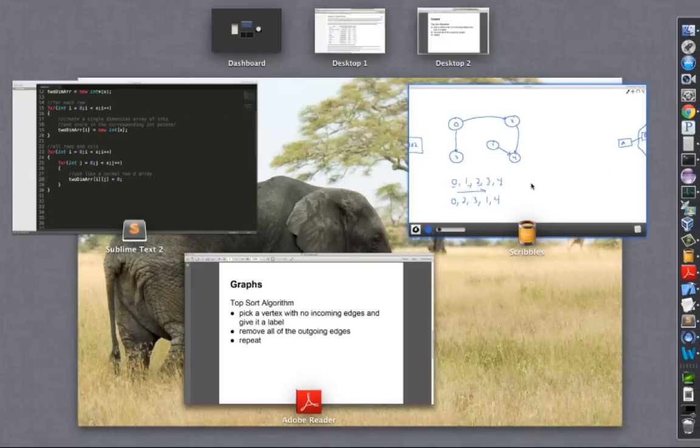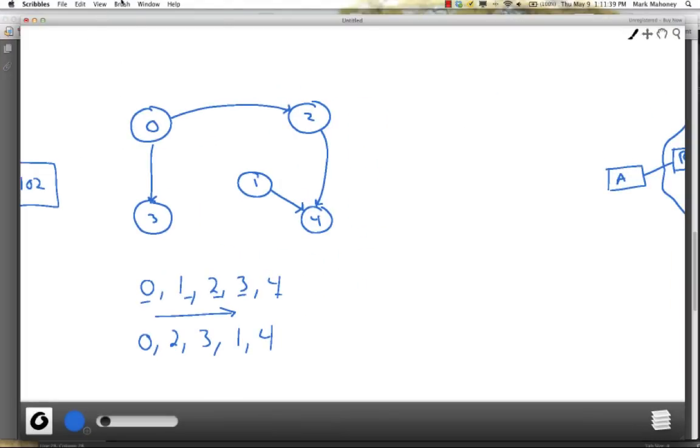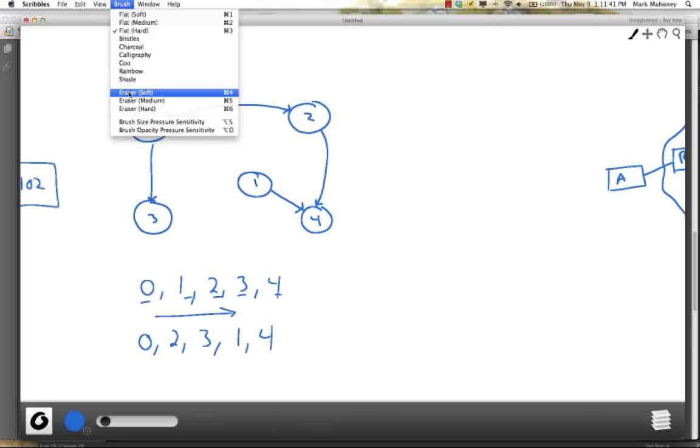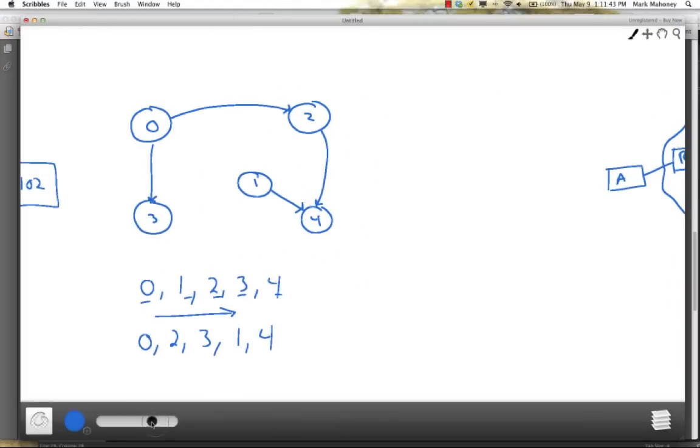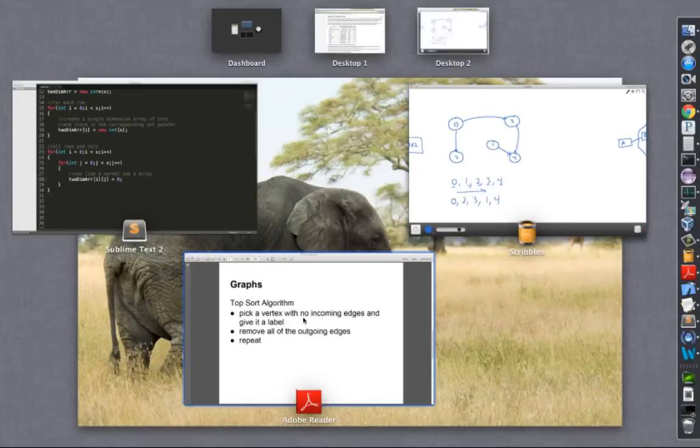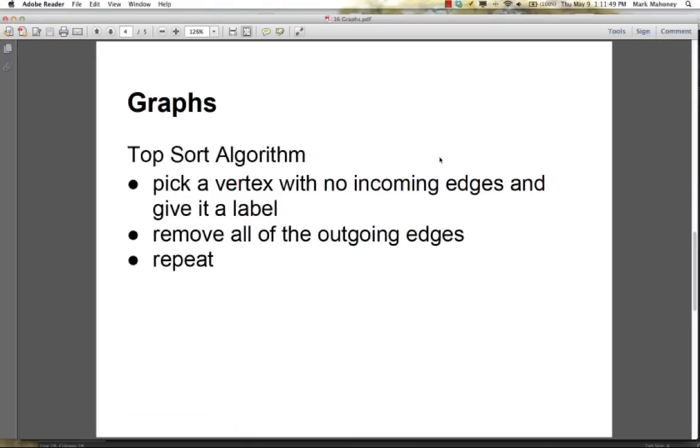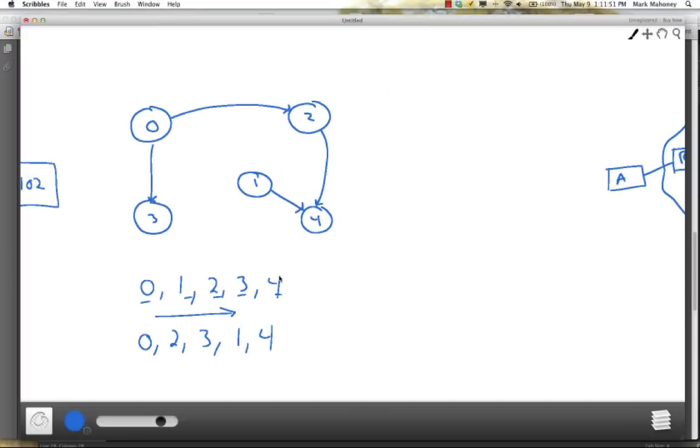So let's do that. Let me turn my eraser on here. The algorithm says pick a vertex with no incoming edges and give it a label. This time I'm going to do it in a slightly different order.